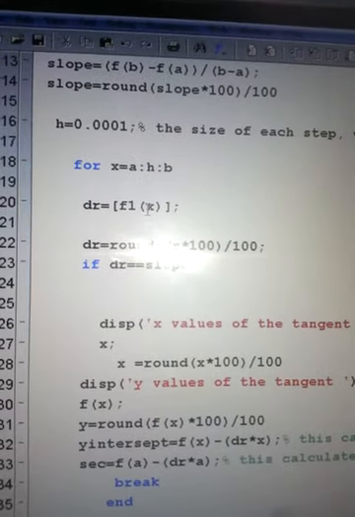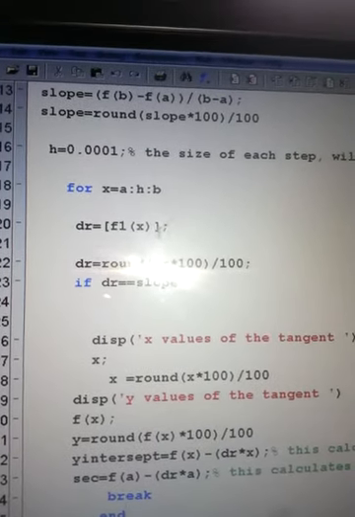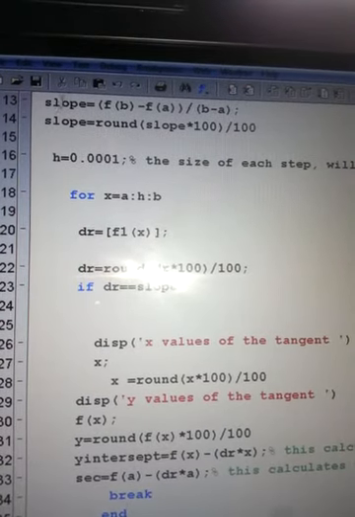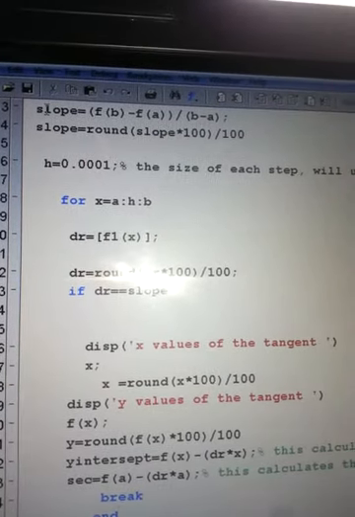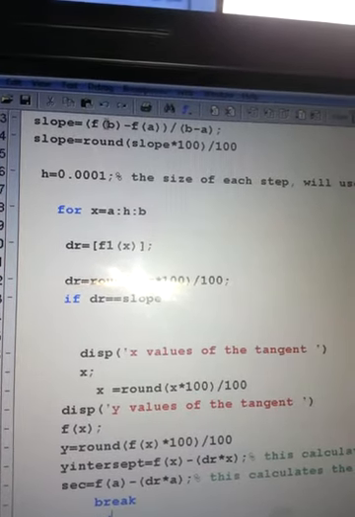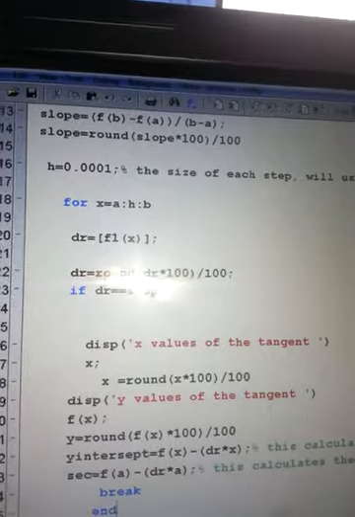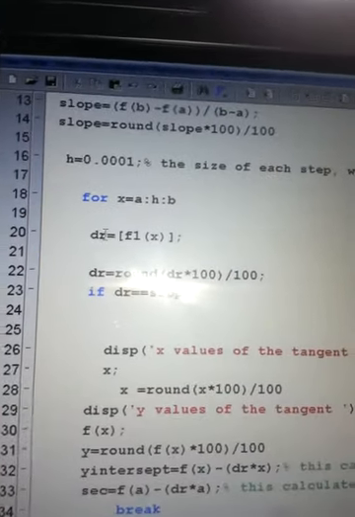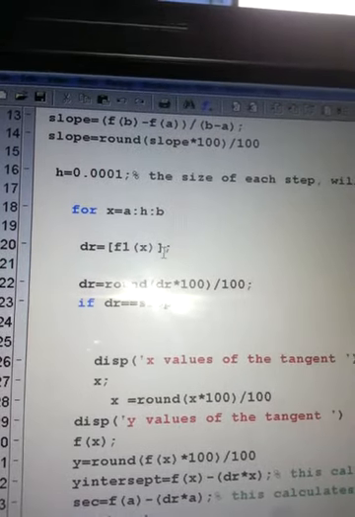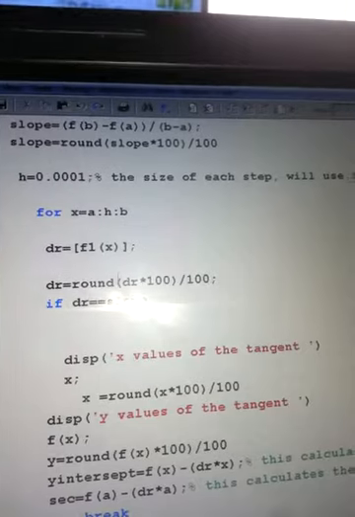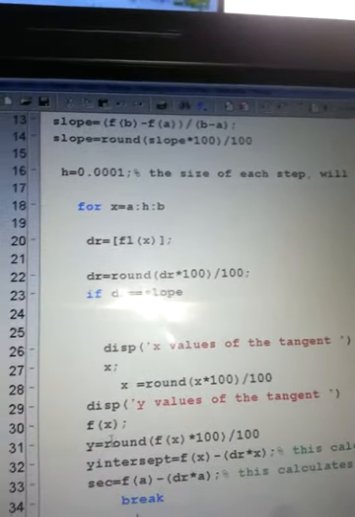So that's the derivative, while I calculated in the previous step, step 13, the slope of the secant, which is just delta y over delta x. Now this is the if statement here. If the derivative equals the secant slope, then stop everything. That's what we need.